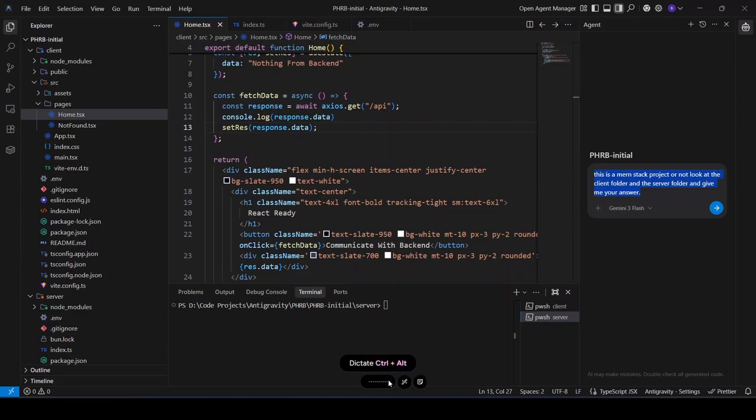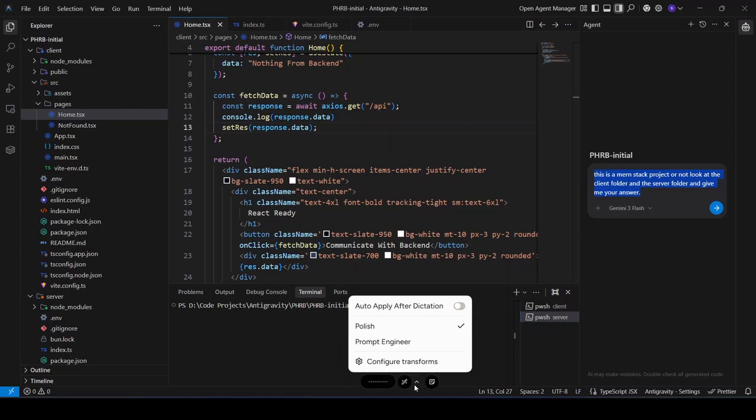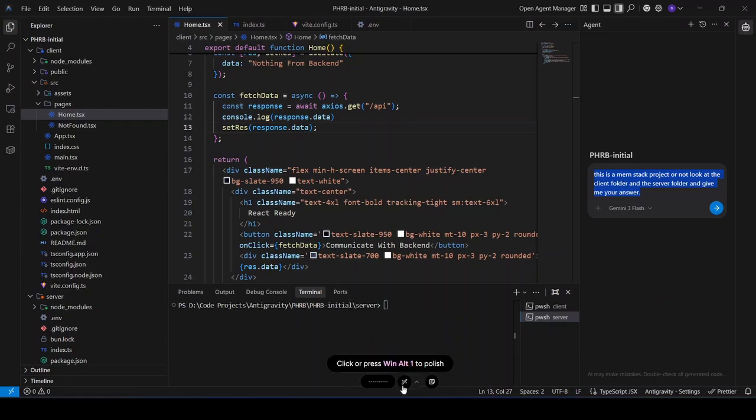So I'm going to select all of this, and down here you will see this bar. Okay, if you hover over it, you can see that you have these different options. So these are the two predefined transforms, and what you can do is select one of these, and by doing this you make it the default option. Okay, so mine is set to polish, and I'm just going to use this one for this example. So the shortcut to choosing one or the other is Windows Alt 1 or Windows Alt 2 for the second option, and you can put in whatever shortcut keys you want, but I just want to show you that you can select it from here as well, or just press Windows Alt 1.